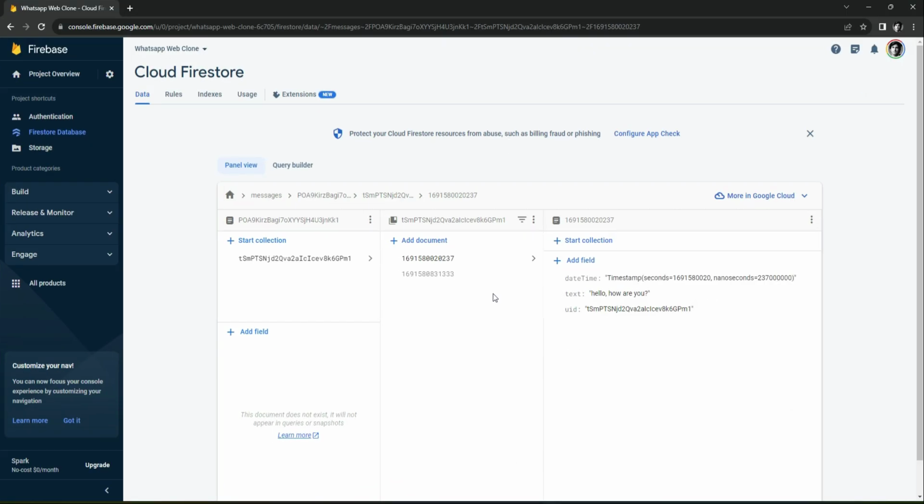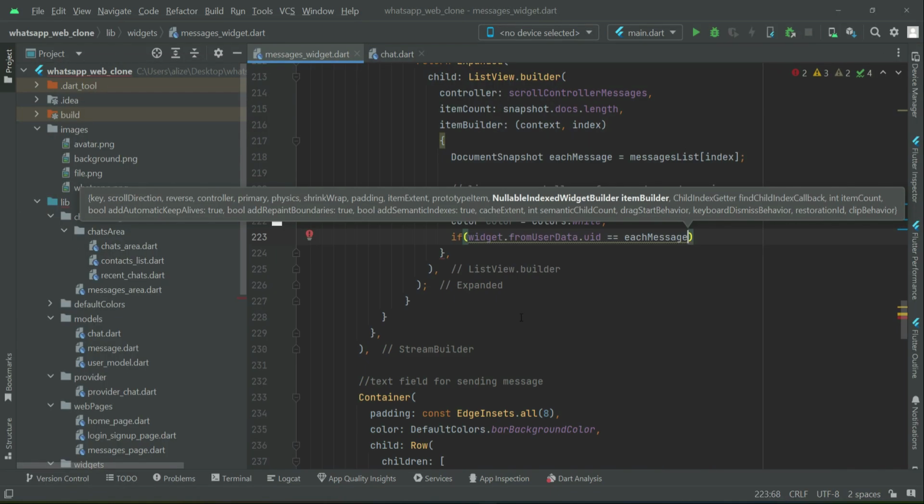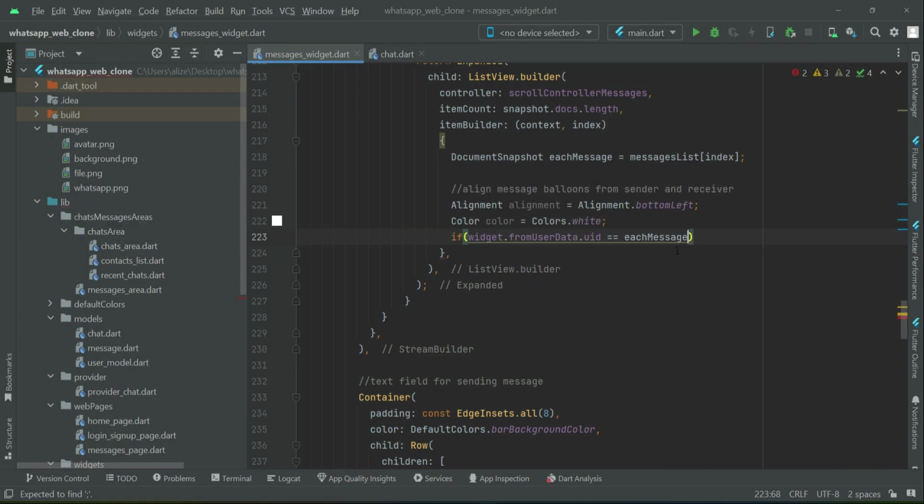So if I show you, for example, we have two messages here, so you can see this message belongs to this person, and that person is the person who sent it, and this text message belongs to this user. Okay, that is this text message written by this person.